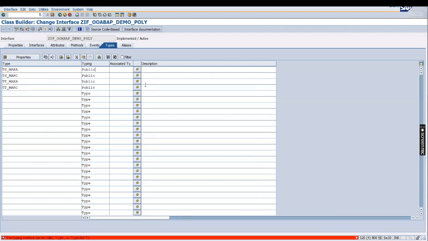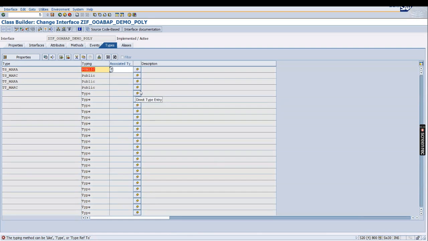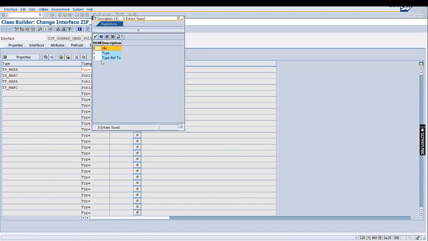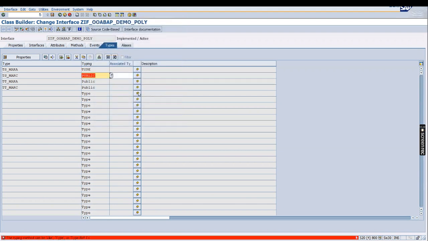And now the typing method should be type or type ref to. Yes, this should be type. Select this type. Type is there, right?